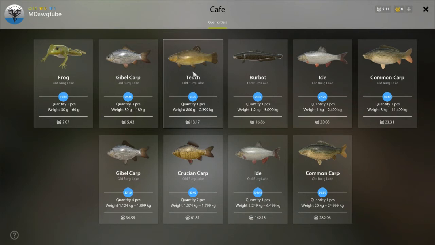Alright, welcome back. Looking at the cafe orders here, we see he's got this Tench order for 13 silver. It's not bad for one fish. No Bream orders, unfortunately. I do see these eyed orders, though. Of course, we're very unlikely to get a trophy eyed, but to get this one for 20, that's a possibility.